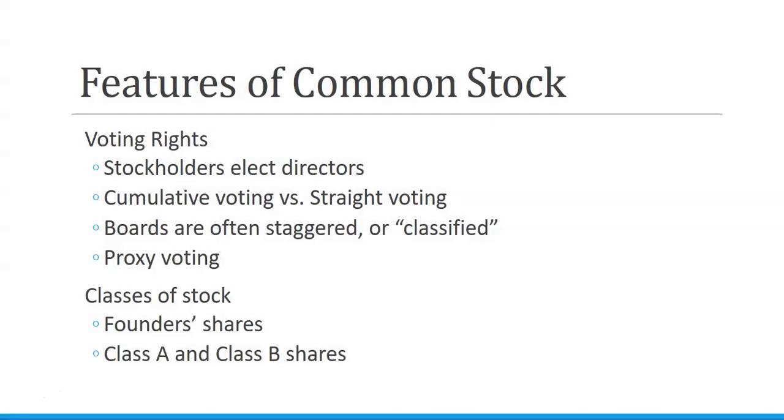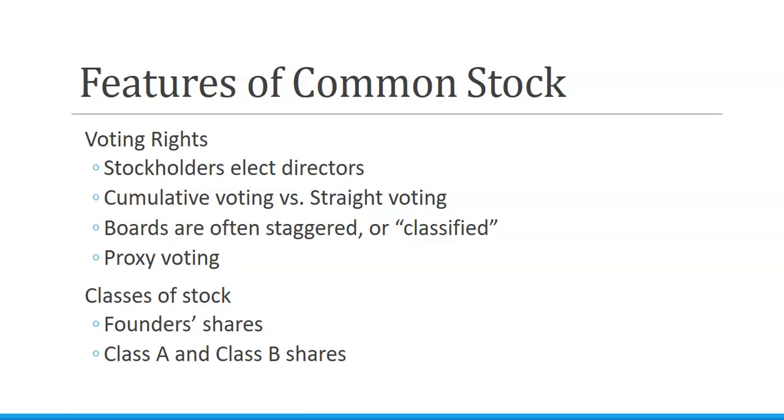Now we're going to talk about the features of common stock. So not only are we trying to calculate what the value of common stock is, but now we're looking at why people would even buy common stock. We have our shareholders' rights. We have voting rights in stock. We're allowed to elect the directors, and then we have cumulative voting versus straight voting.